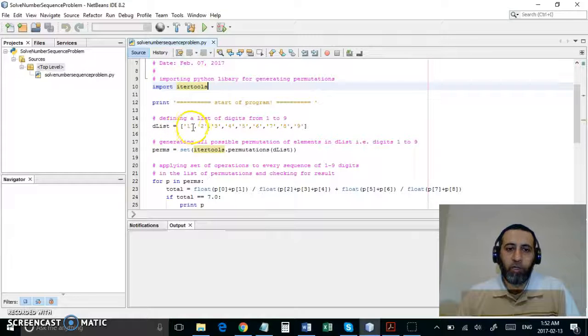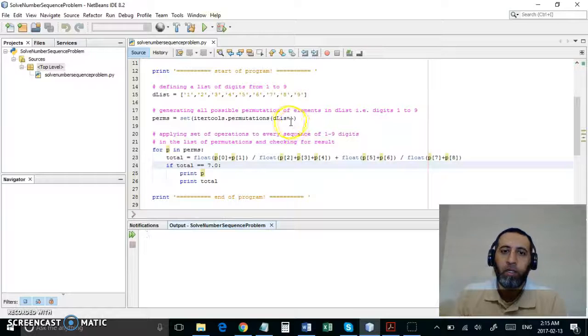So that's why they are stored as characters, not as numeric values. In the next statement, we're passing the list of 9 elements to a method permutations to generate all possible permutations, and we're storing those permutations in the variable perms.